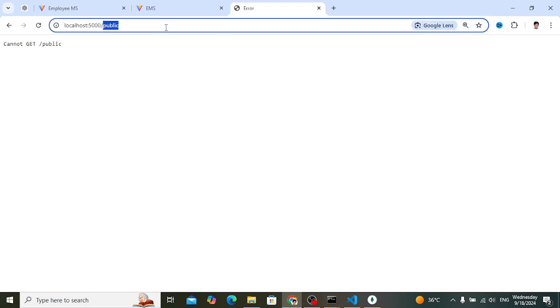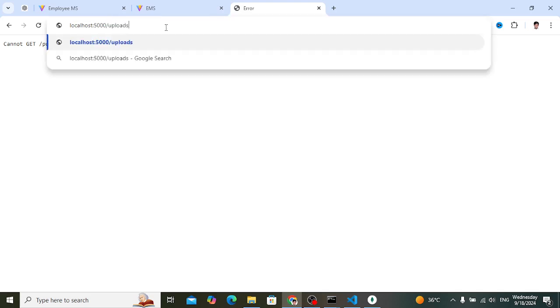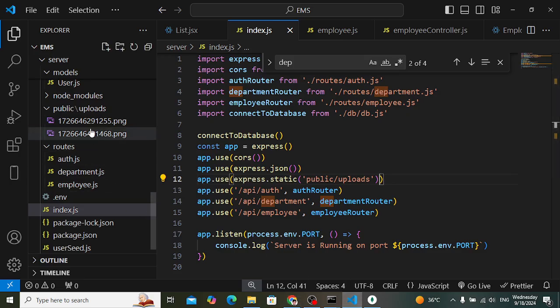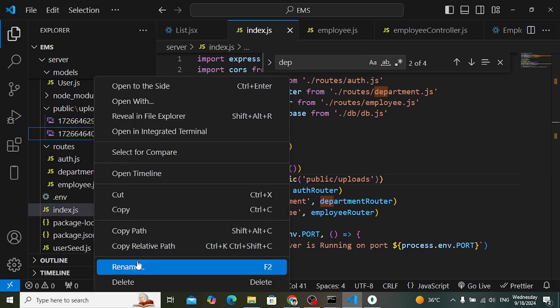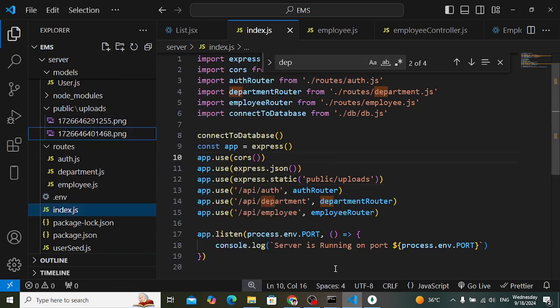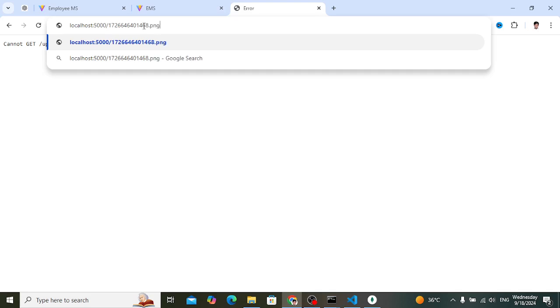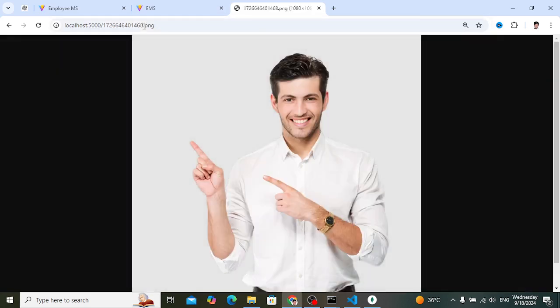Press enter. It says cannot get public, it means uploads. Even inside the uploads, let's return the name of the image, copy it .png. So that is okay. We directly access the uploads folder data, the images.